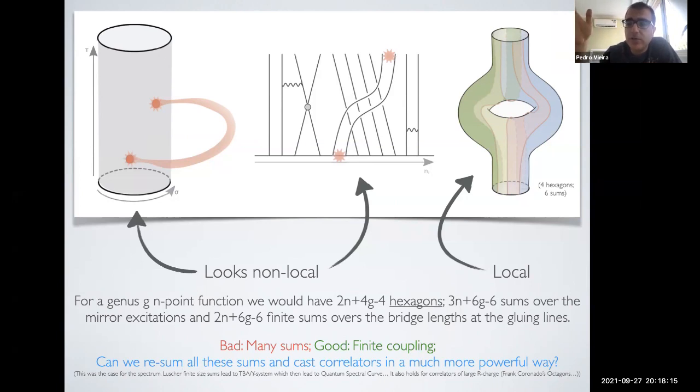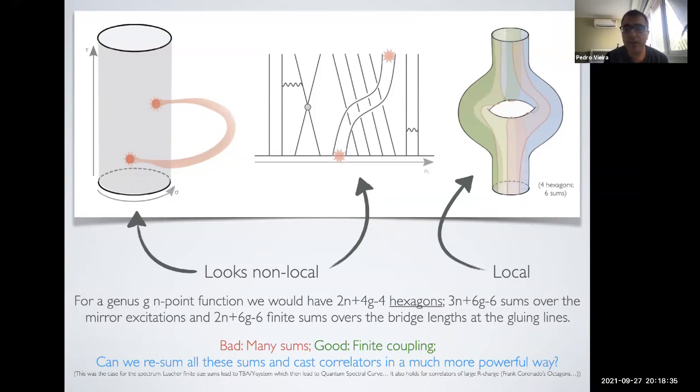What you do is you cut the cylinder with the hole, in this case, into 4 hexagons. And these hexagons are patches of worldsheet that we know how to describe using integrability. And then we just need to glue them back together. The "just" is very tough, because you have to glue the hexagons together and sum over all the intermediate states. And so this is the general framework that we have right now.